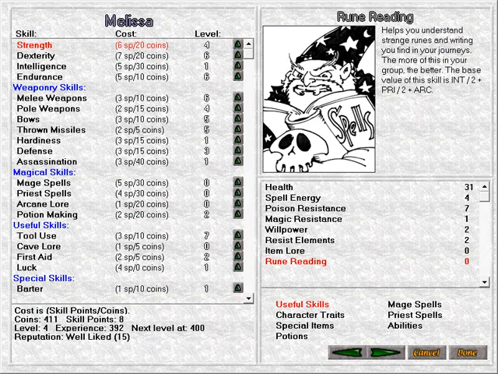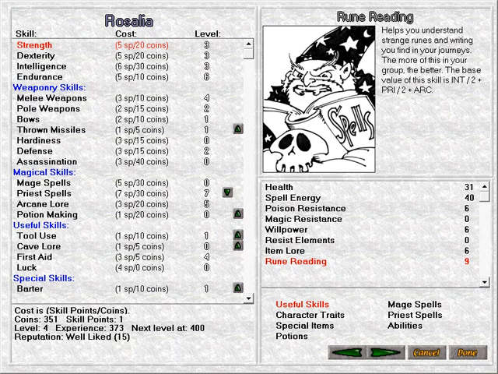We're just shy of our second level. In most cases. Dexterity, let's have a look and see what you've got. Dexterity. And that leaves us with arcane lore, cave lore, or barter. Let's give you barter. Okay. How are we doing? What have we got for you? Priest spells. Take you up to level 7. Gives us one point to put in. Tool use, cave lore, barter, or throw missiles. Potion making, tool use, cave lore, barter. There we go.